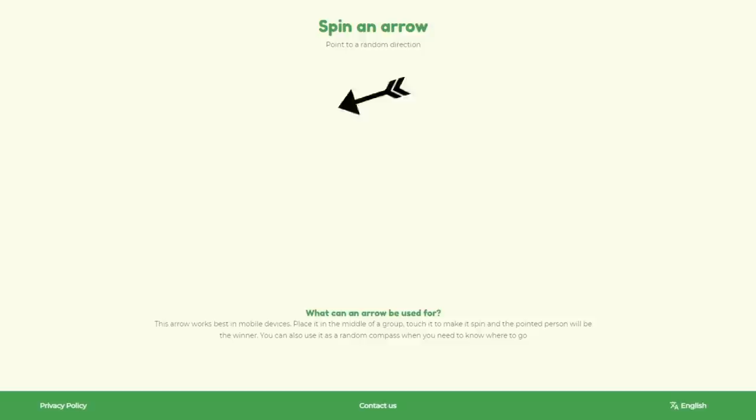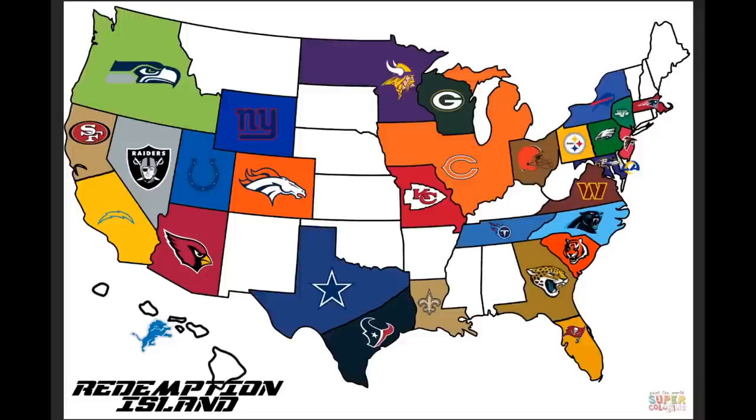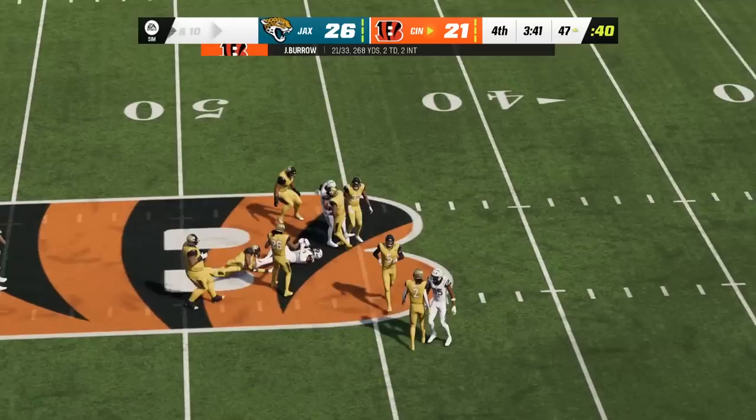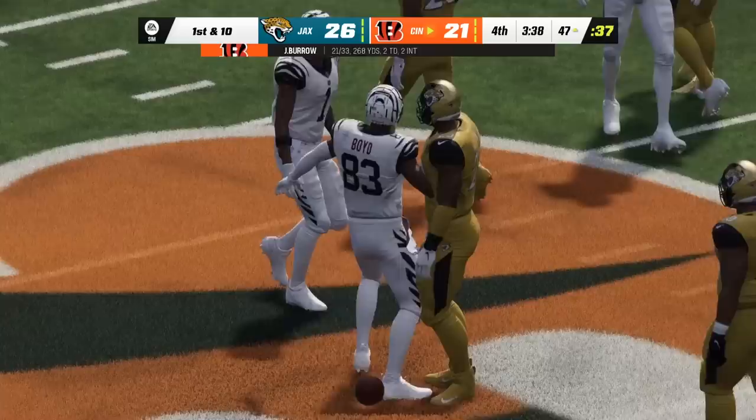They're heading east, but remember, South Carolina now owned by the Cincinnati Bengals, so it's going to be Jaguars and Bengals, and if the Bengals lose this game, they are out. We got Color Rush versus Color Rush. Bengals down 5. They are driving here with a first down. Joe Burrow dealing 250 and 2 touchdowns already in this game.